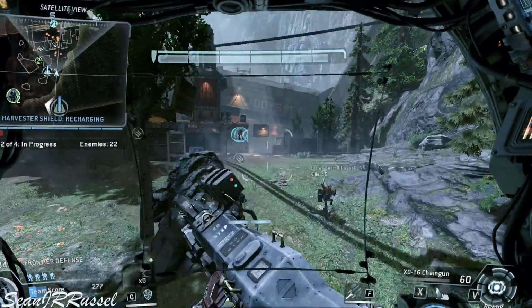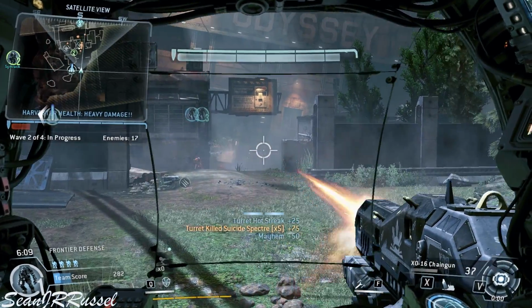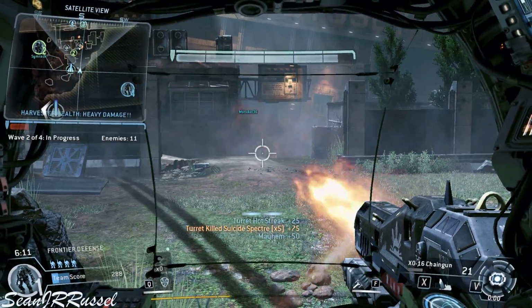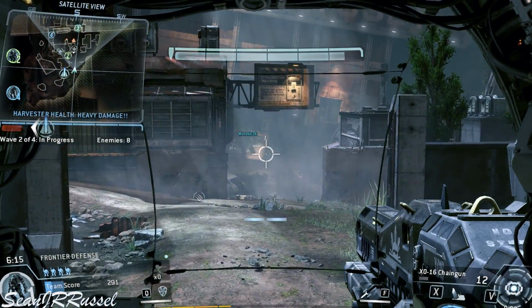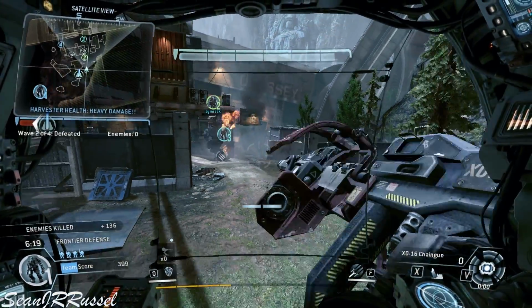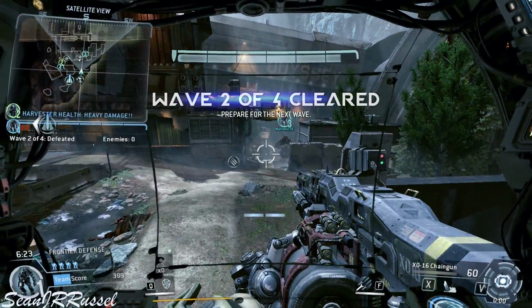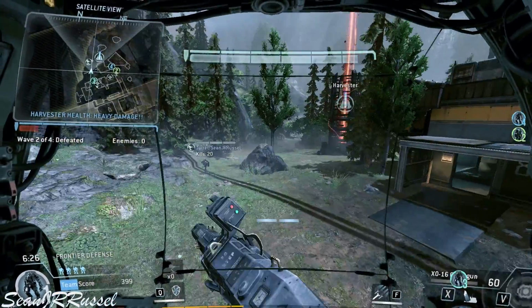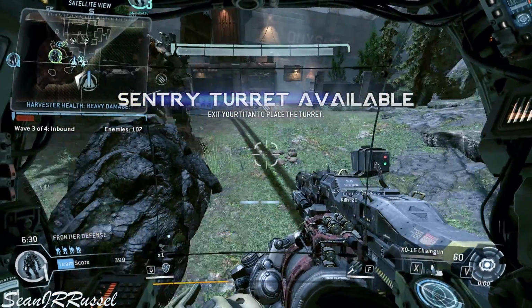Guys, keep it protected. Your turret's in a nice location there. It's really tearing up the IMC. Okay, team, it looks clear from up here. You've got a turret ready to go. Place it somewhere and it'll do the rest.